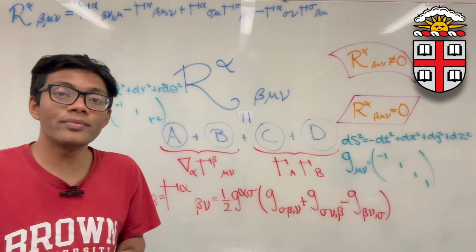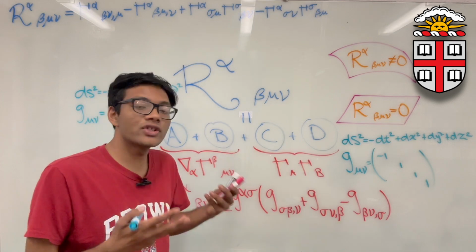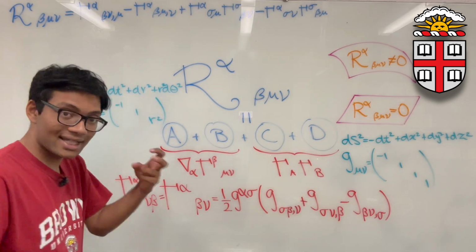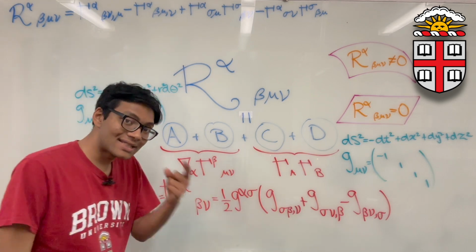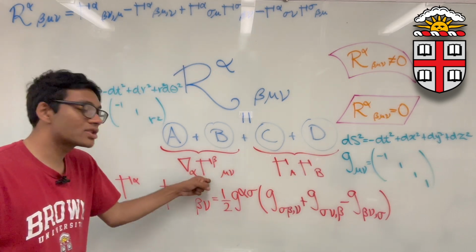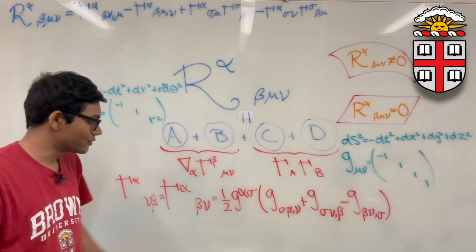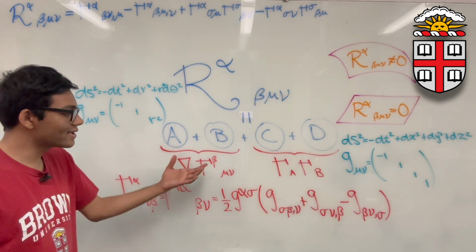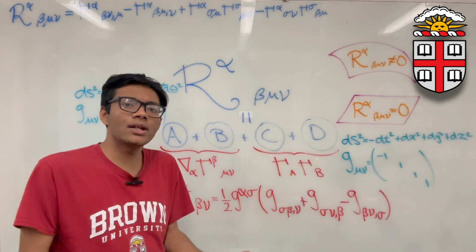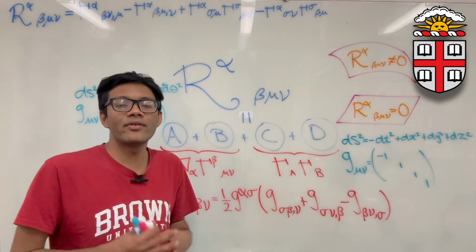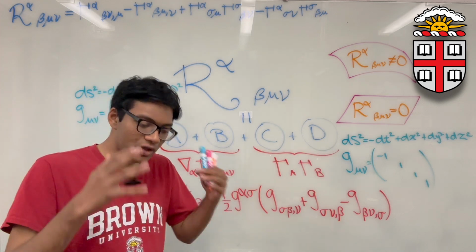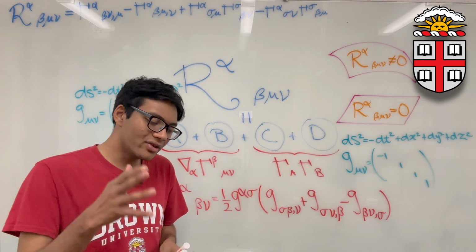So the metric by no means is a measure of the curvature of a spacetime. You need to go to second derivatives of the metric to tell you whether or not a spacetime is curved. And second derivatives of the metric are first derivatives of the Christoffel symbol, right? So that's where this comes in. You might say, why is the curvature of a surface hidden in the second derivatives of the metric? Why not the first derivatives of the metric? And that is a very deep question.